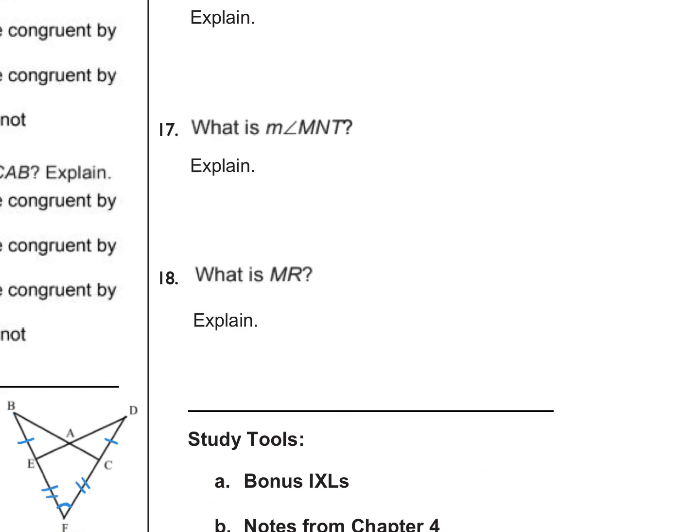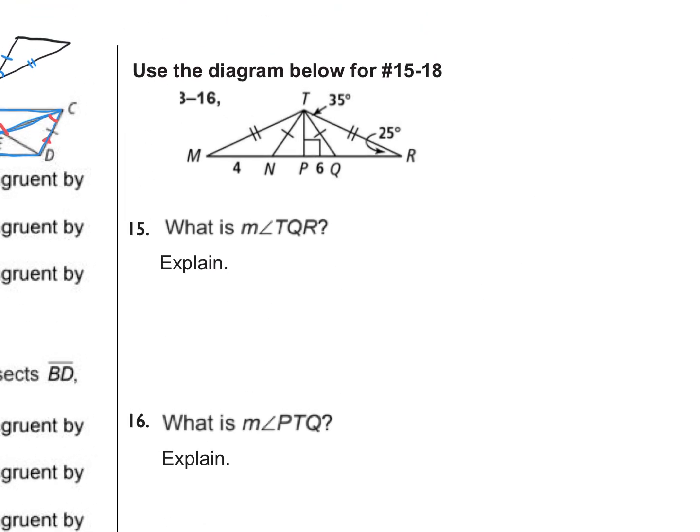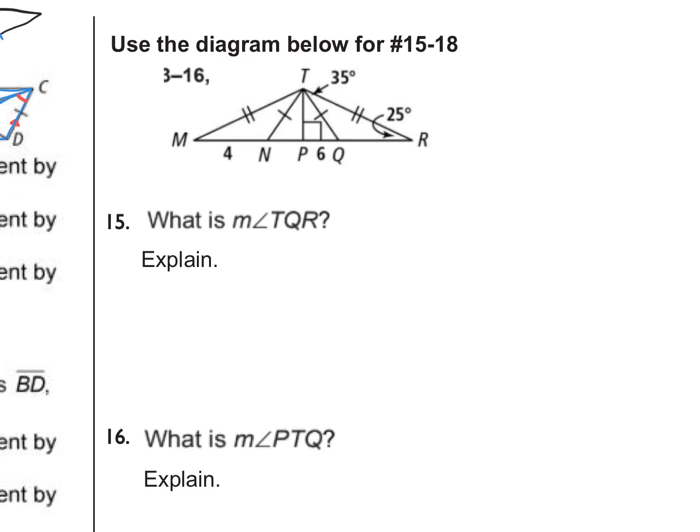Let's go ahead and look at our last example here, number 15 through 18. We are using the same diagram here. One question that multiple people had last week is what this is pointing at. That's pointing at this very little angle on the inside. If it showed the whole angle, it would probably have this marked for you, telling you that whole thing is 35. But it's just talking about that small angle on the inside.